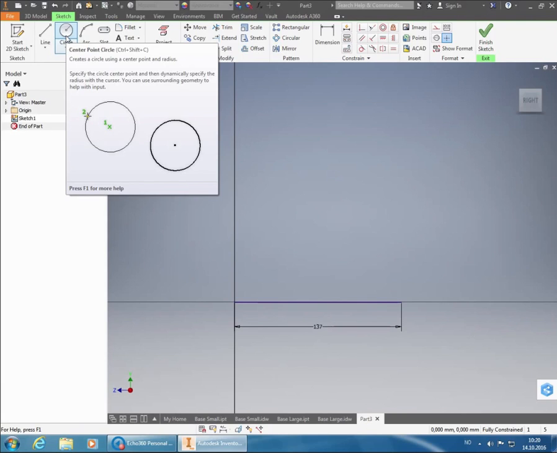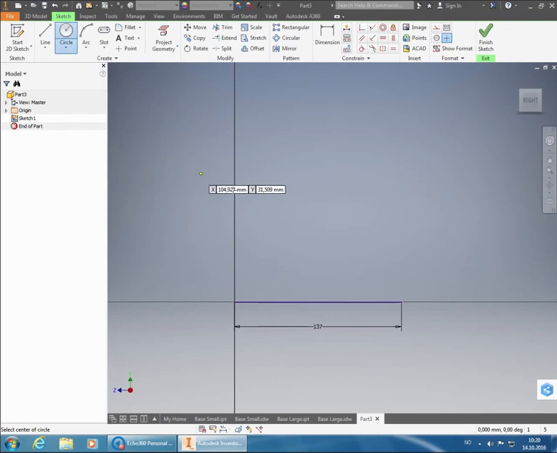So it's going to be more or less the same principle as we used for the rounded edges on the previous part. So we're going to place a circle. And the circle has a radius of 30. So 30 multiplied with 2 to get the diameter of it.